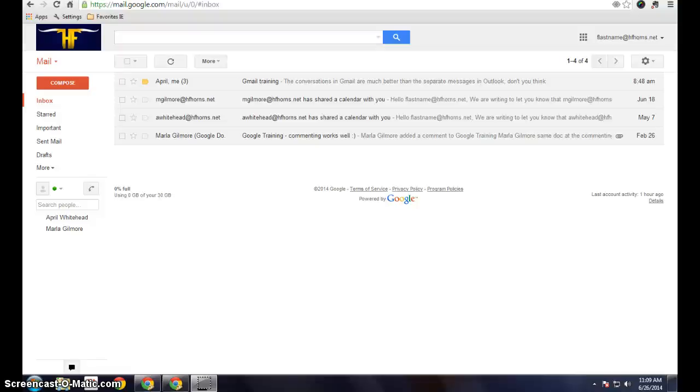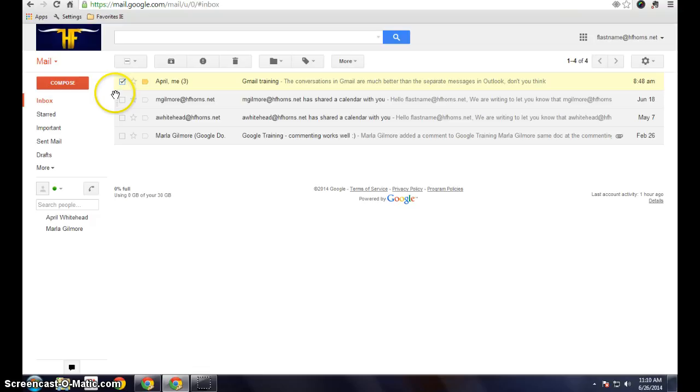To organize your emails inside of your inbox, you may be familiar with Outlook, your old email. You could create folders that would list over on the left-hand side, and you could move your emails into folders. In Gmail, they don't actually use folders. They use something called labels. And labels have a benefit over folders in that you can add more than one label to an email. It's kind of like tagging an email.